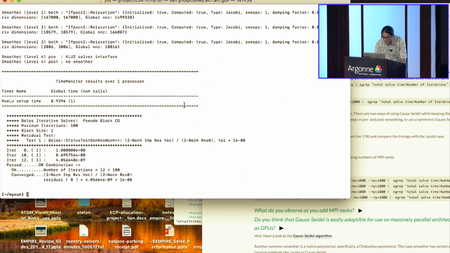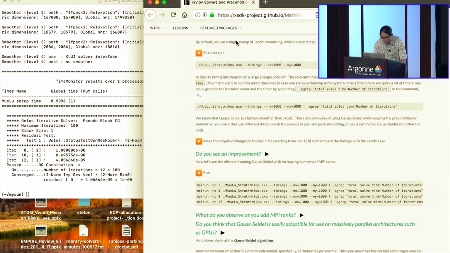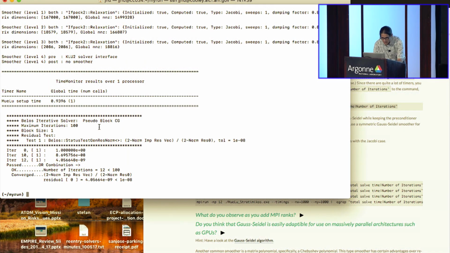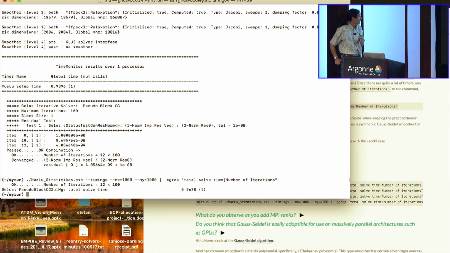Oh, in fact, I ignored the instructions that were recommended, which is to do some grepping so we don't have to look at all this output. Rerun it. Okay, so I'm pulling out here the total solve time and the number of iterations. So I see 12 iterations in almost 1 second.